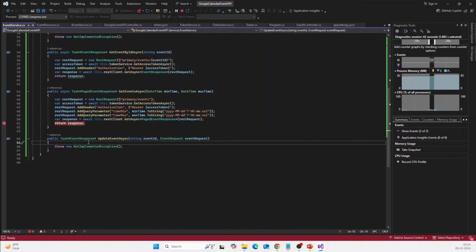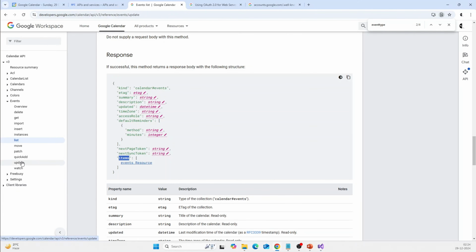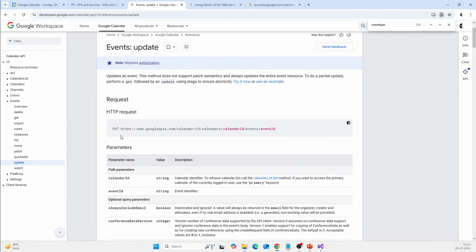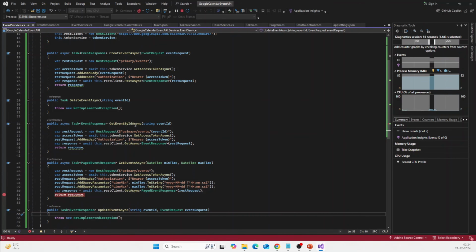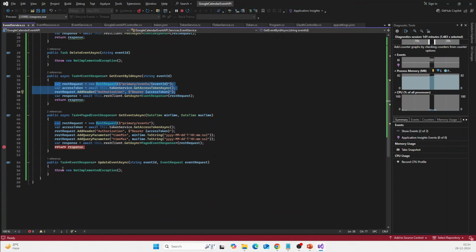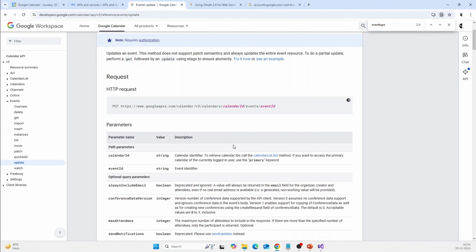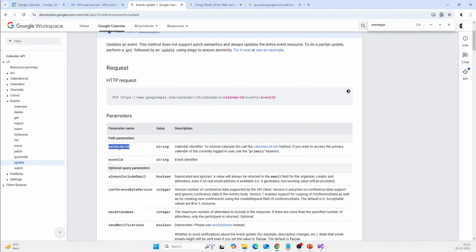So we need to implement the update, so let's go to the documentation again, update call. The authorization is required. We have to make the put call to this event slash event id. So it is just like this, and we have to add up to here. Now we need to make it as simple, and in the path parameter we have the calendar id.